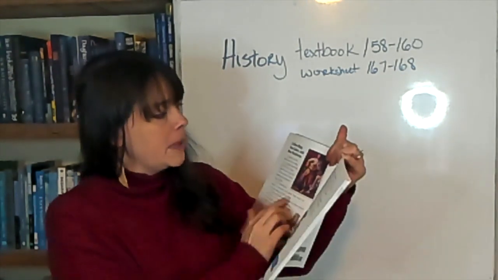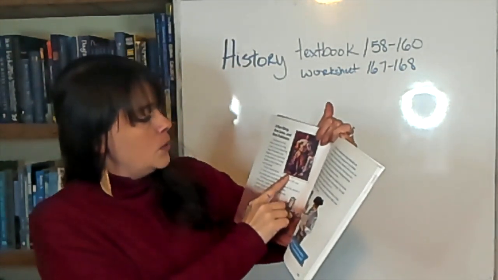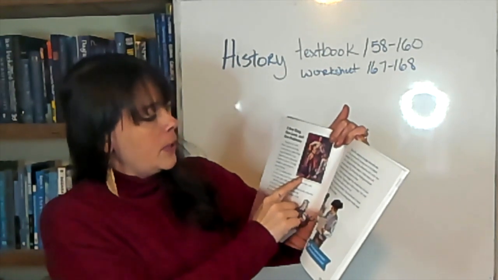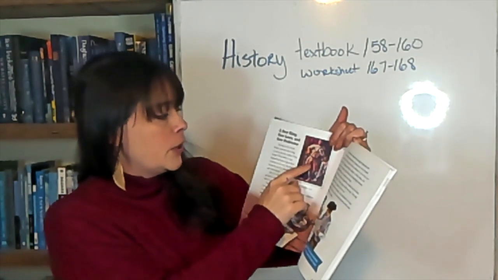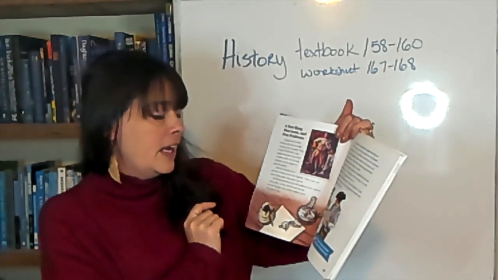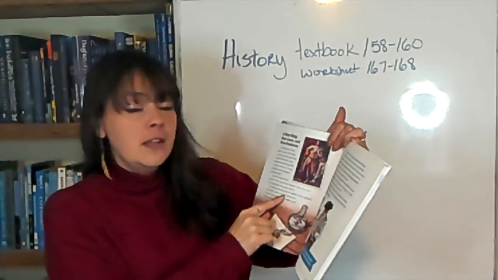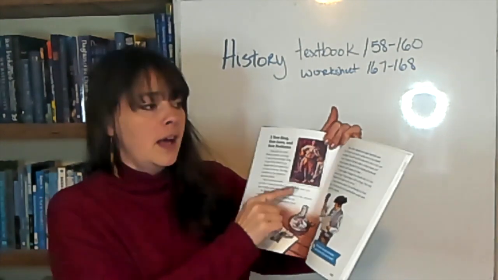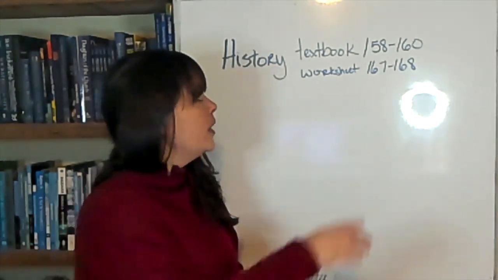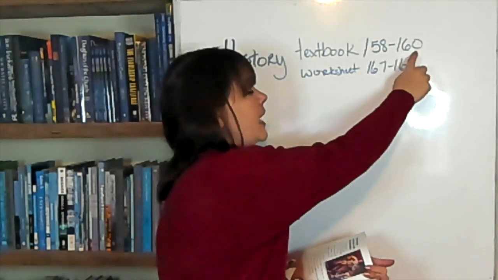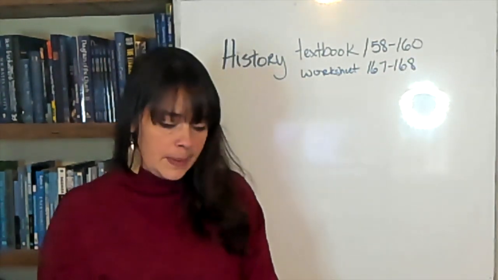Okay? And there's a picture, a painting of that new king. During the war, Great Britain crowned a new king, and as soon as the war ended, King George III had debts to pay. And this led to new taxes, which led to all sorts of troubles, okay? I want you to read pages 158 to 160 in your history book.